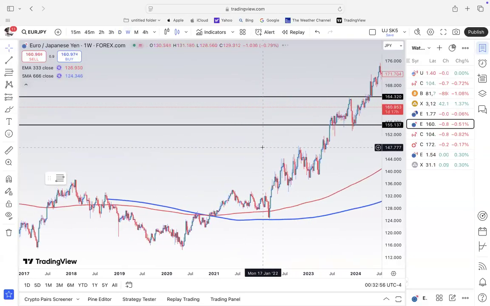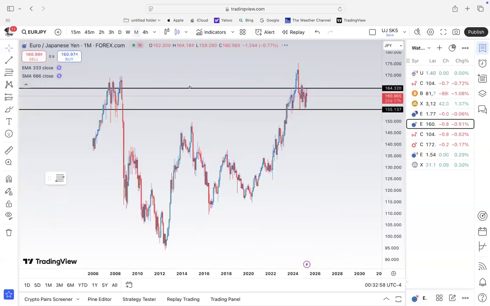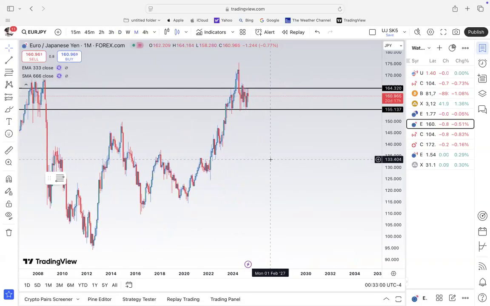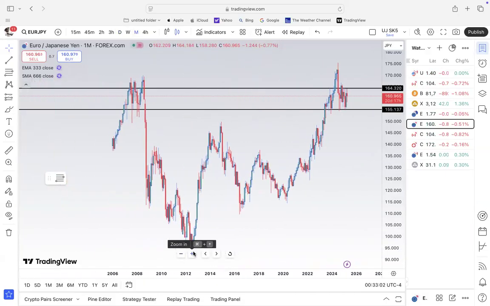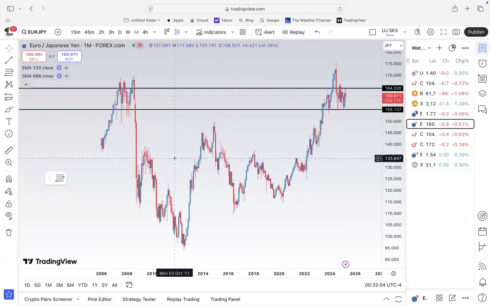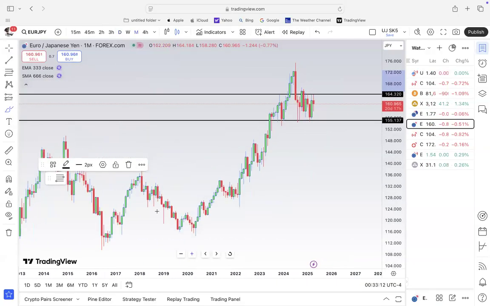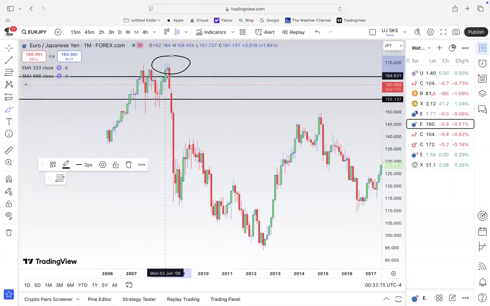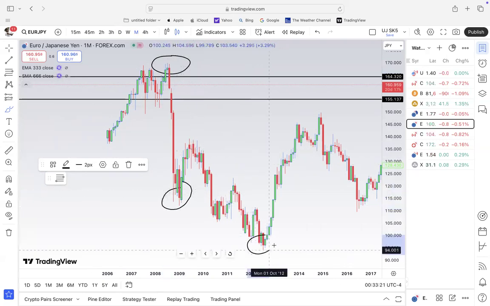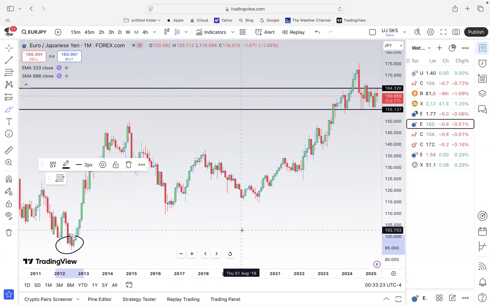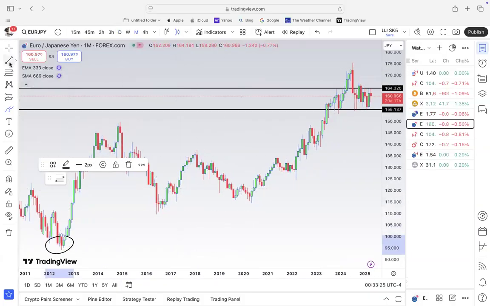Keep in mind that JPY has been going up for a very long time. So when you short something that has been going up for a long time, those moves to the downside are going to be aggressive. If we look back in history to the left, last time we were up in this range, look at how strong of a move to the downside that was from where I just circled, and then it didn't stop until it got down in here, and then it even came down a little further and made another low before going back up, and creating this uptrend.